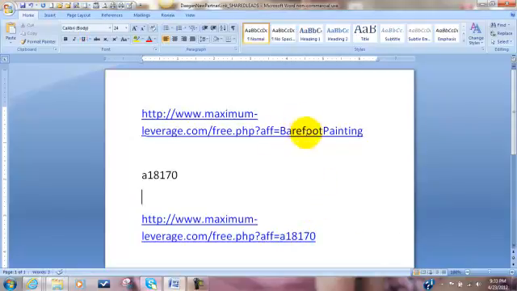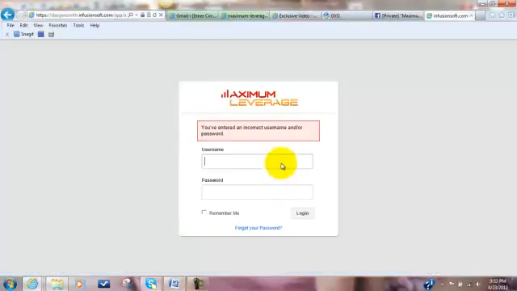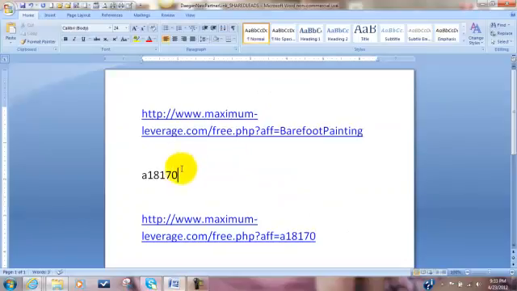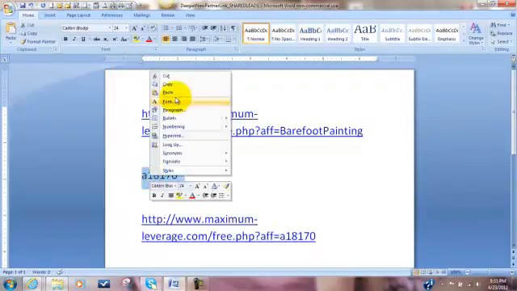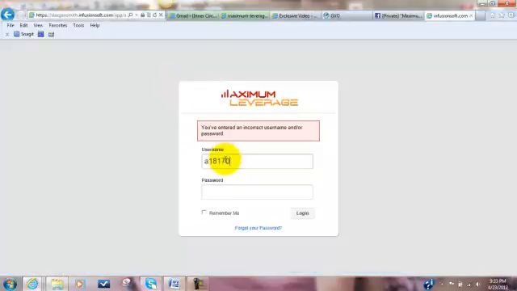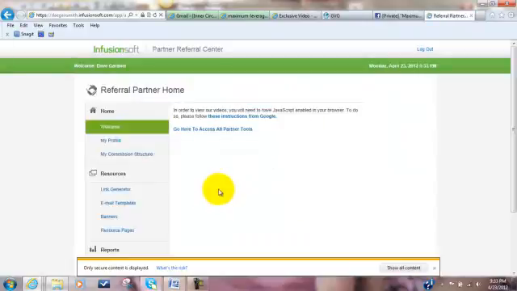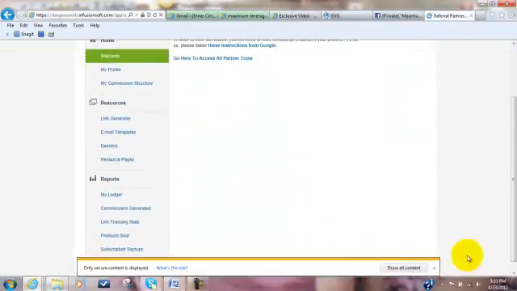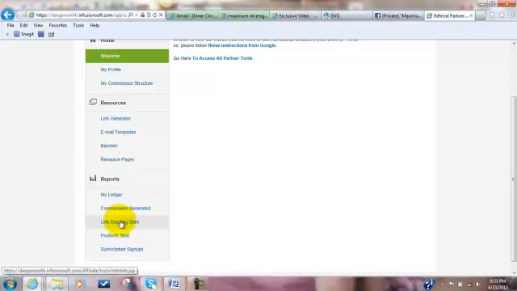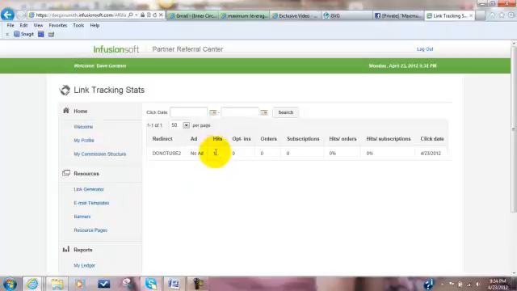The issue is that when I use this affiliate link, the lead goes to my GVO account, but when I use this affiliate link, it actually goes into your account. So I'm not really sure what's going on there. If I log in with that, just to show you something quick here. All right, this one will let me log into Infusion, and if I do the link tracking stats, we'll see that I have one hit.